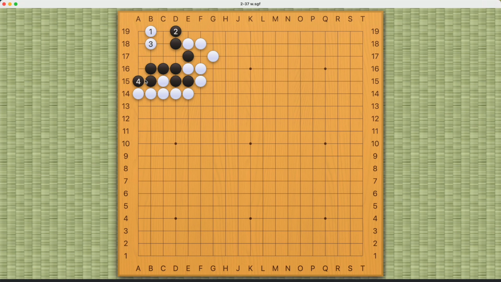If black tries this, it's going to be similar. White will play this move, preserving 1 real eye. If black plays this, then white will be able to win this race to capture because black's liberties on the outside are really short. So as long as white has a real eye on the inside, black will fall short.